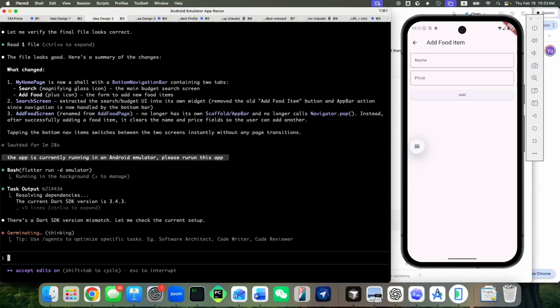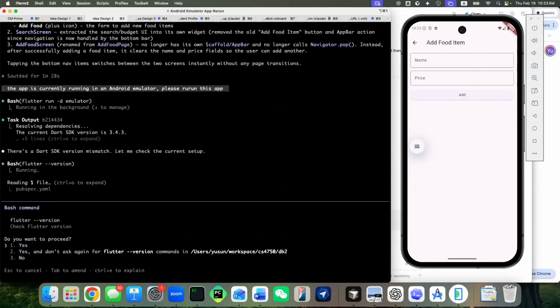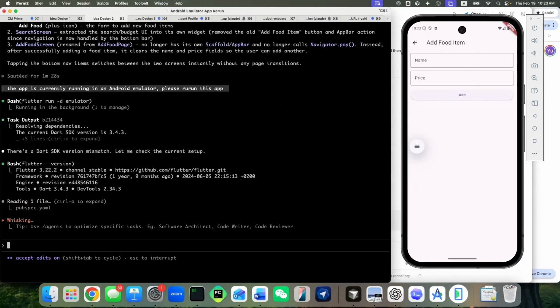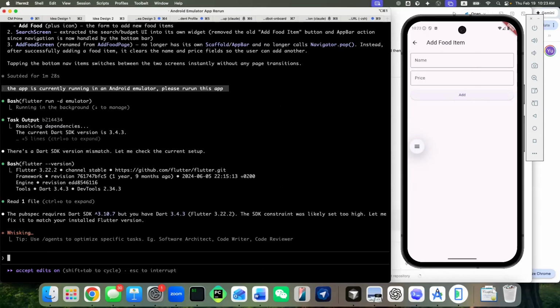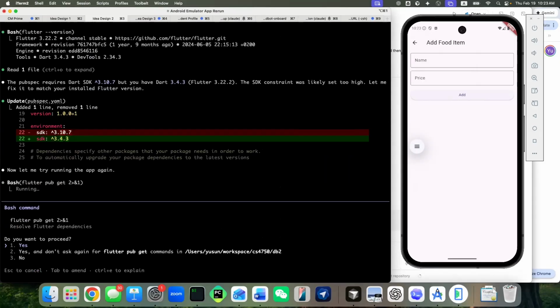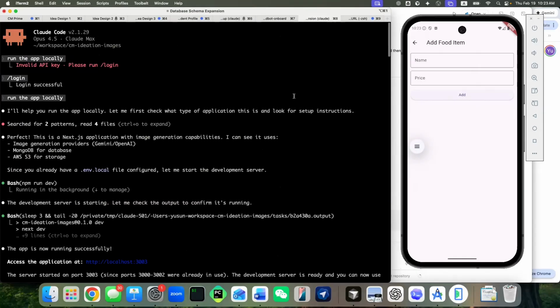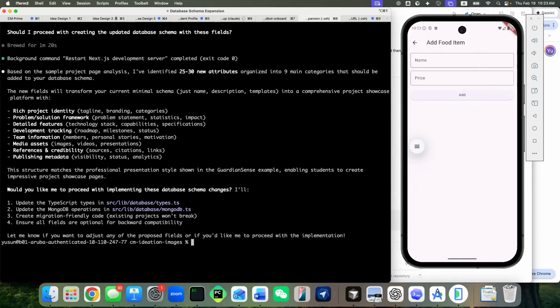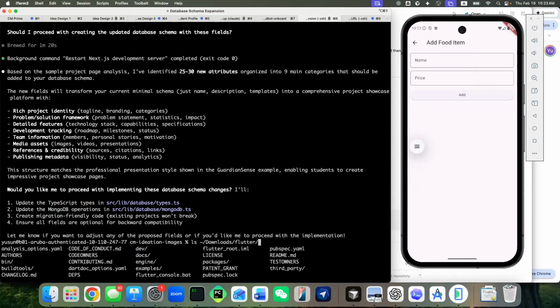Yeah, because I have 2 versions of Flutter. I want to make sure they know the right one to use. So not sure if this is the right version. Yeah, that's the issue because I have 2 versions and they're gonna drop it. So I need to tell that one, okay, because I have a new version of Flutter. Okay, let me find out the path. Okay, so the new version is under the downloads. Flutter. Okay. Got to tell them.